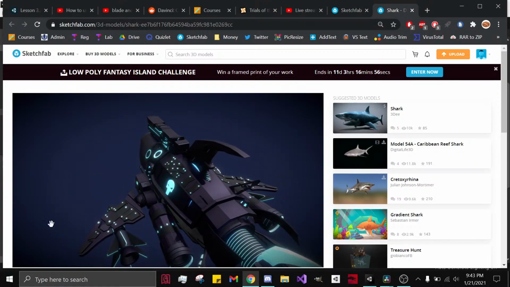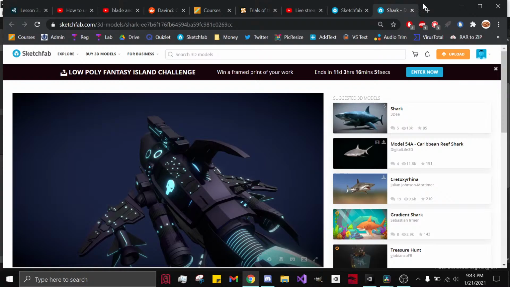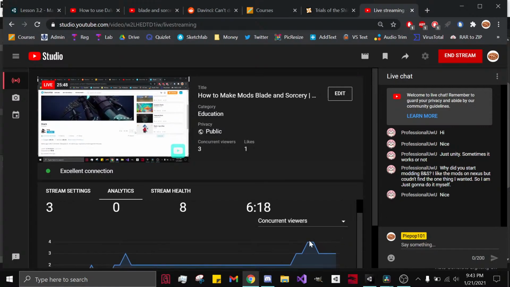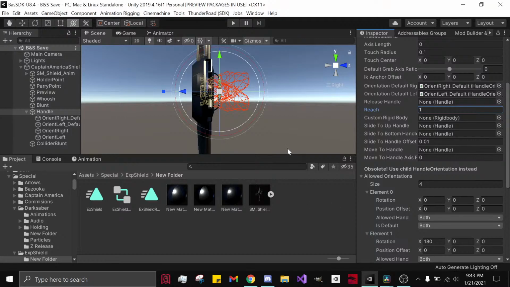That'd be cool if you could ride this. Let me message A and ask if he wants to work on that. Rideable shark. I was going to make a tank with him, but I just forgot about that. I'm glad I remembered.